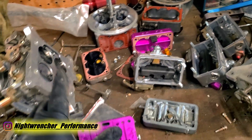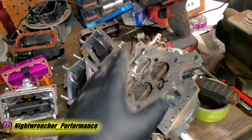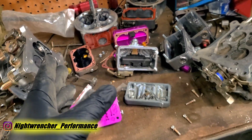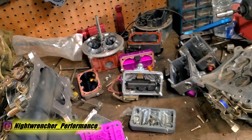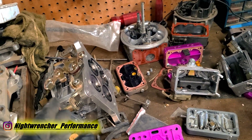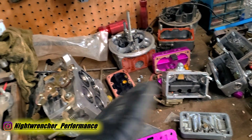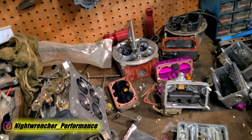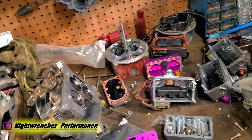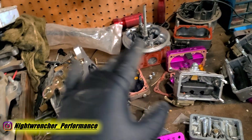The metering blocks have been modified and recalibrated for a boosted application. A naturally aspirated carburetor tune is not the same as a turbocharged carburetor tune. I want to use the same main body for both fuels and make it easy to swap between 91 and E85. I already ran into this issue in my truck where I'd run out of E85 and fill up on 91 — then the tune is completely off, the truck is chugging, I have to pull over and rejet it, and all the other circuits are still out of whack. With this car I want to carry a second metering block so I can just swap between E85 and 91 blocks as needed.